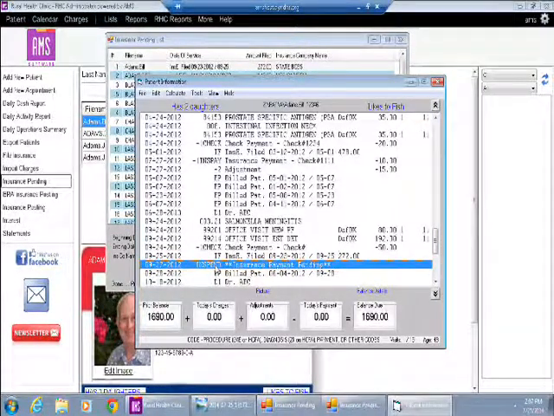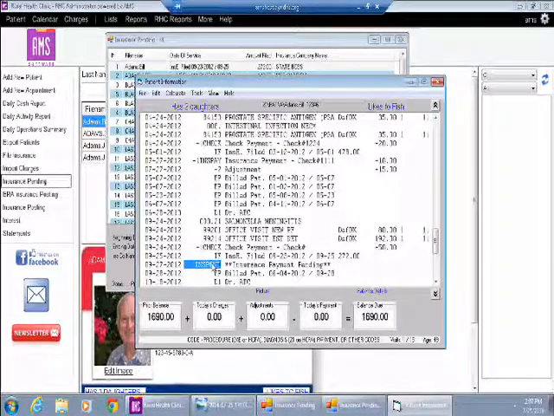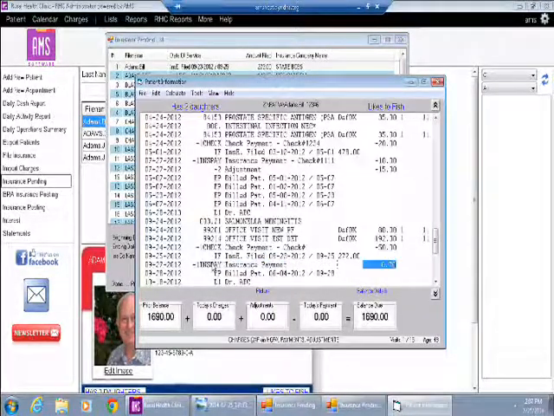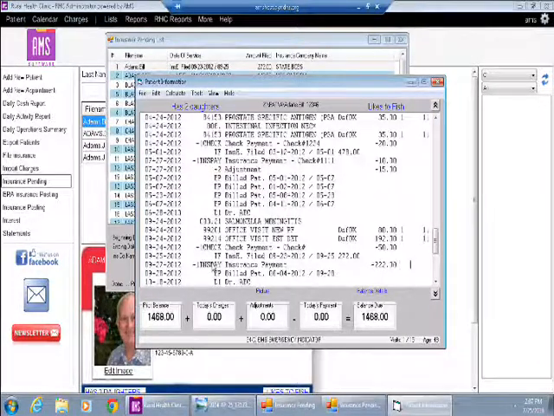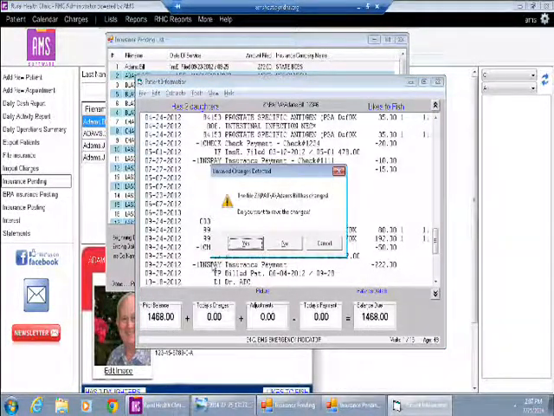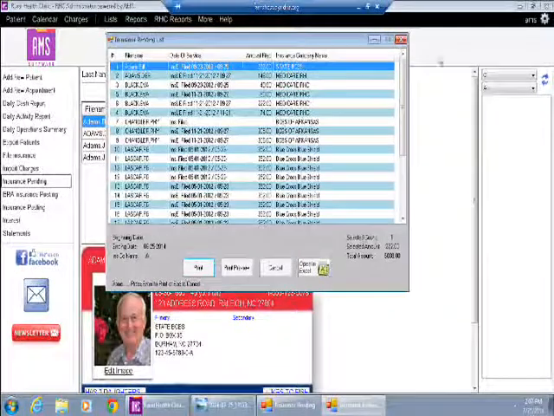So just to show you an example, let's say that we received an insurance payment. I'm going to go in and post my payment here right under the insurance filed line. And I'm going to close out and save Mr. Bill Adams' file.